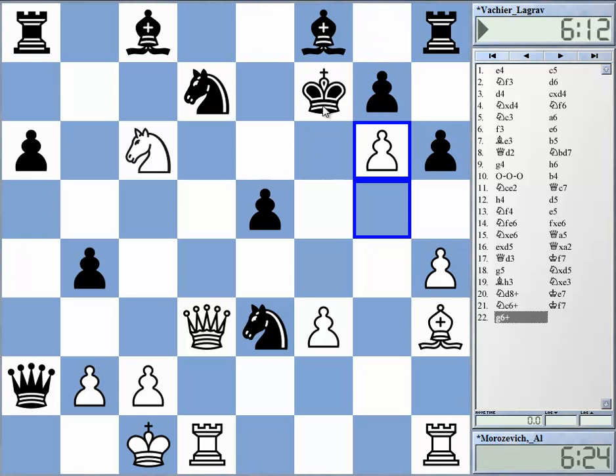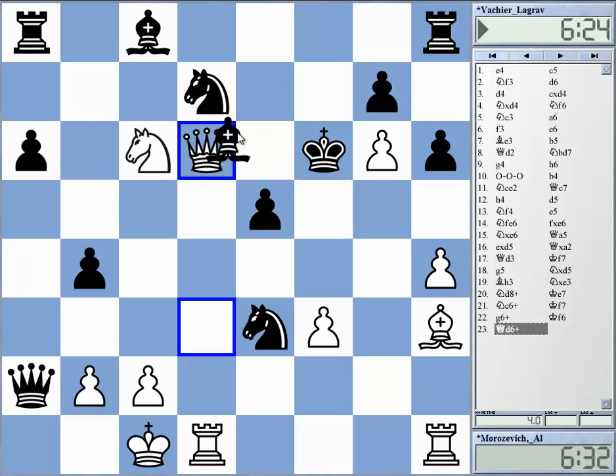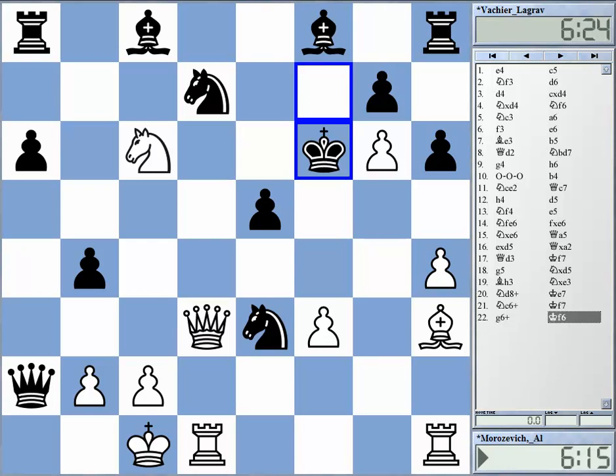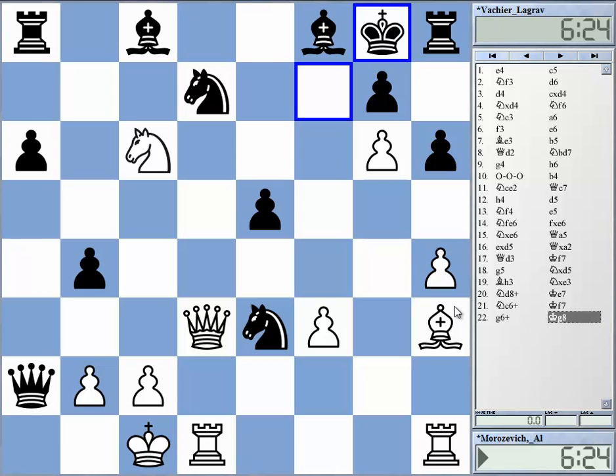Note that if black would advance to f6, then it's also considerably easier now. Black will get mated. Very nice. All pieces help. Very nice mate. So black cannot advance with the king. He really needs to go to g8. And this certainly was Morozevich's idea.